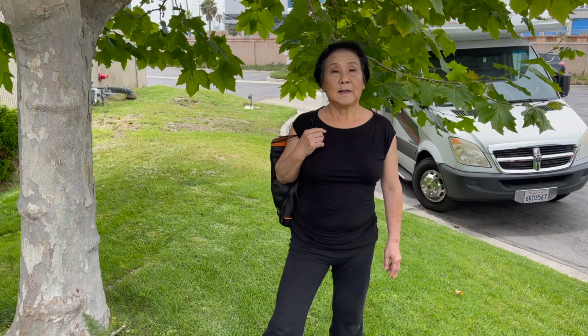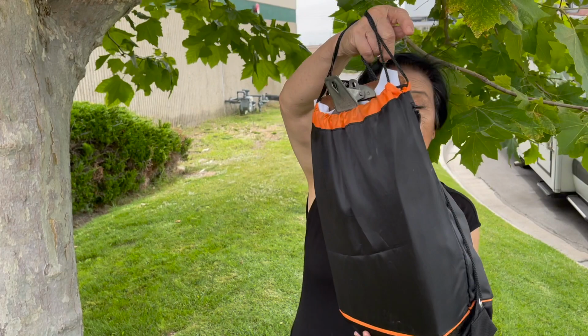This is Ling Chi brush painting for beginners. Today we're going to show you how compact you can still paint during your traveling on vacation. So this is everything I need in this little backpack, and I'll start opening it up for you.